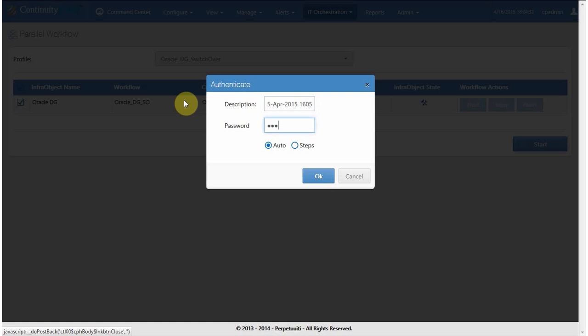An authentication failure will be notified to the user by displaying a similar message on the screen. Continuity Patrol provides 2 options regarding how to execute a workflow, namely, automatic and steps. Under Auto mode, workflows will execute without any manual intervention to invoke individual workflow steps, while under Steps mode, the user will be required to click on the Next button to execute the next workflow action. This will be applicable to all workflow actions for all workflows currently being executed.